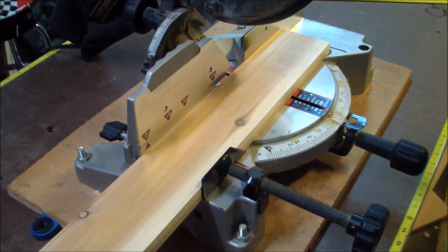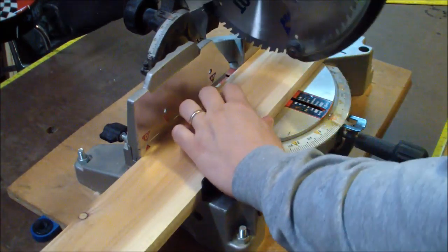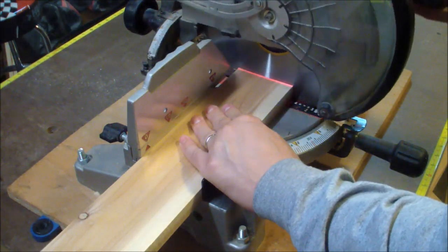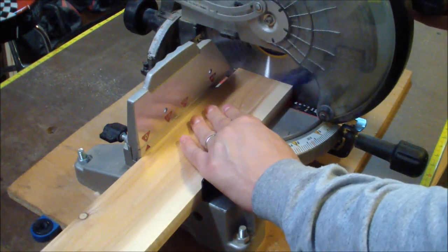For all the rough cuts on the feeder, I decided to just use my miter saw. It's a pretty easy setup. All the boards are pretty small, and it just worked out really well.